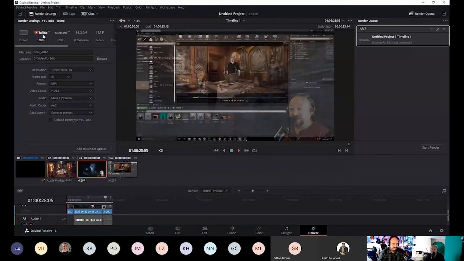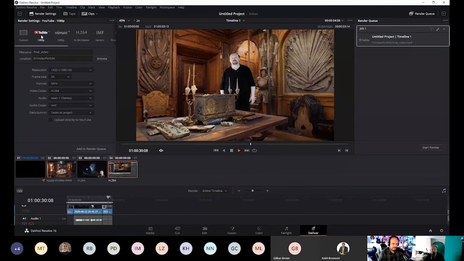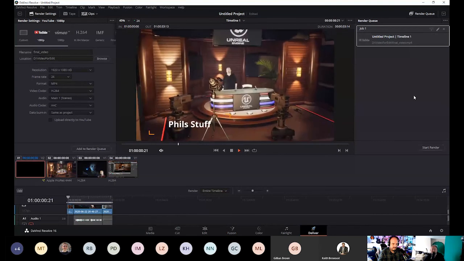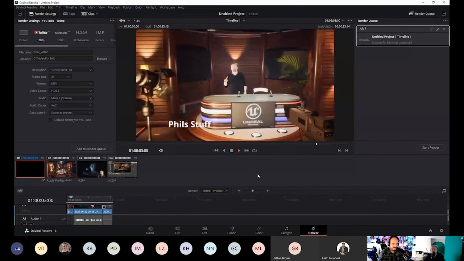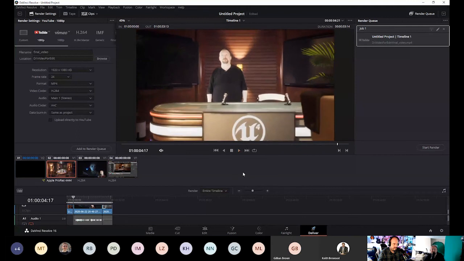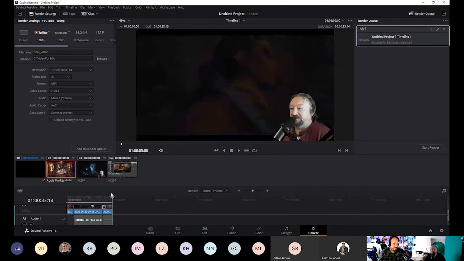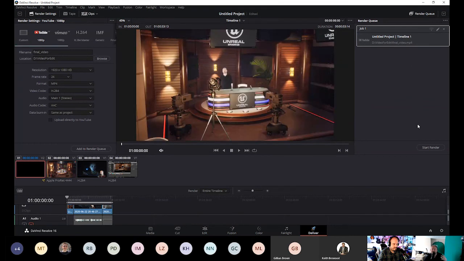And then I would set the video in the output format and then I would just say add to render queue and then start render. So it won't take too long. It's actually quite a quick process for rendering out. I'm not going to do it now just because of the time. But essentially what you'll have at the end of it is an edited video that you would then upload to whatever service that you want to make available to the students.